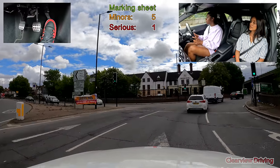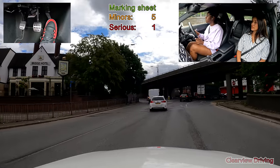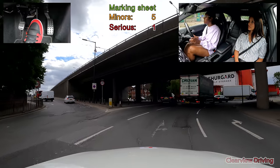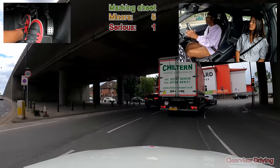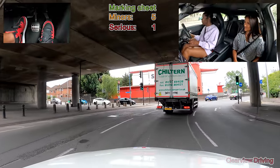As we're going round the roundabout from this point, Tyra needs to now be checking her mirrors to the left again to go into the left-hand lane under the bridge. But she continues going round in the middle lane. Now this is not an issue again as we can exit from this lane, but it just makes it harder as we now need to switch towards the left lane as we exit.